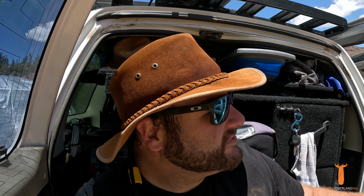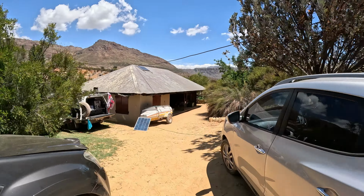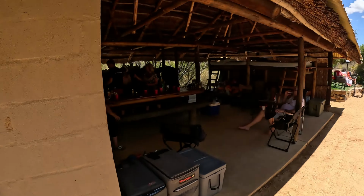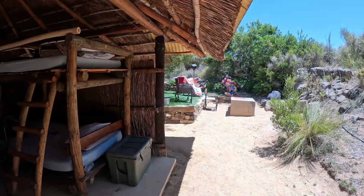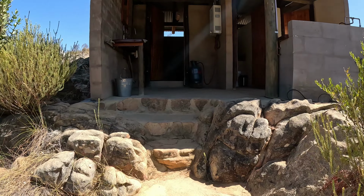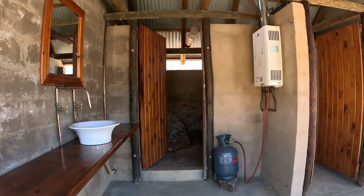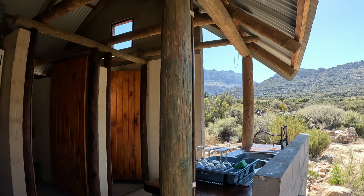A bit of information about the waterfall campsite. So the main accommodation itself, under the lapa, sleeps 12 people. It has 6 double beds, and then also you have this beautiful patch of green grass right next to the lapa, where you can pitch additional tents for your friends or family, whoever you want to bring with you. This is definitely a group location. You want to come here with a couple of close friends or your family members. It has its own private ablutions with warm gas showers, as well as flushing toilets.